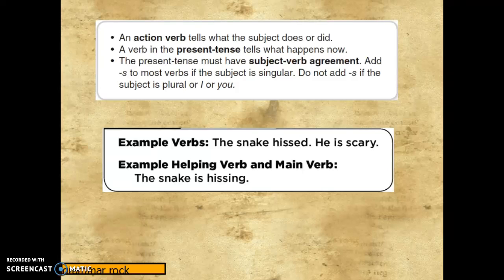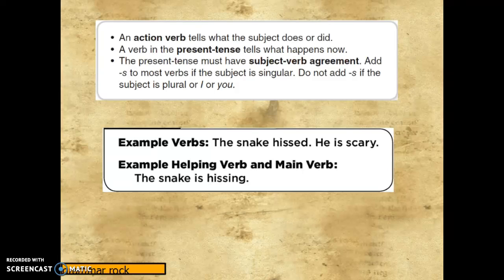Today we will be beginning Unit 3, Week 1, Day 1 of our grammar practice. And today we're going to be talking about verbs, but you're also going to need to use your knowledge of singular and plural nouns. Okay, so just to review, remember a verb tells what the subject of a sentence does or is. And a verb usually will show action. There are also verbs called linking verbs, but today we're just going to be talking about action verbs.